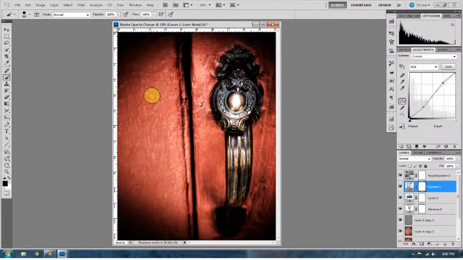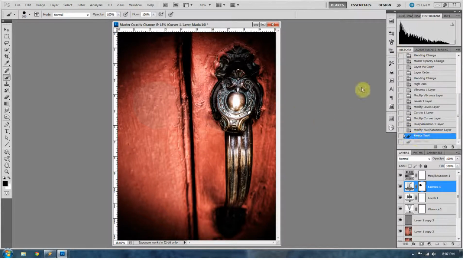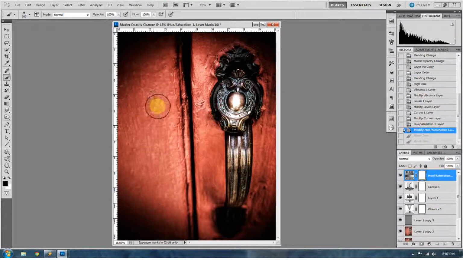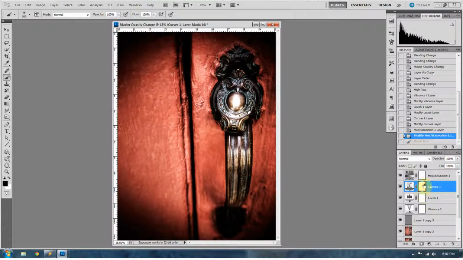If you press Shift and right bracket key, you're going to get a hard brush. You see how you can see what's going on? It's a very hard-edged brush, and I don't like that. I want a soft-edged brush. So if you press Shift and the left bracket key when you're on your brush, it's going to give you a nice faded brush. So when I do my edits, they get that faded edge to them. They look a little bit more natural. So now I'm going to go to my curves mask that's already provided for me here, and I'm going to paint in with my brush very slowly.